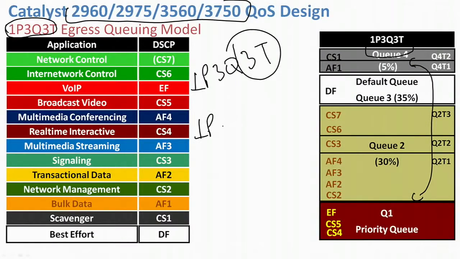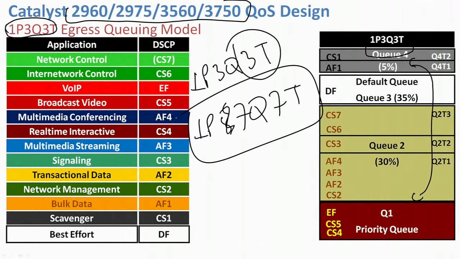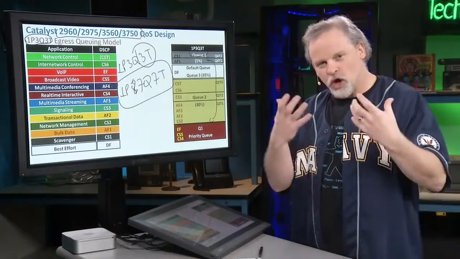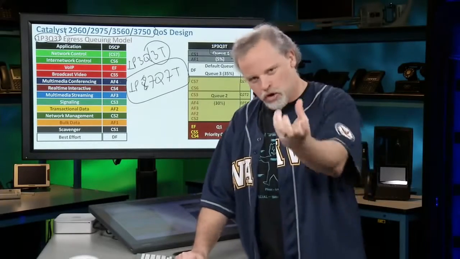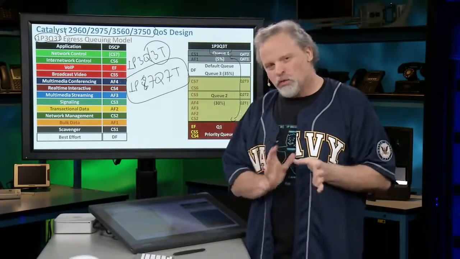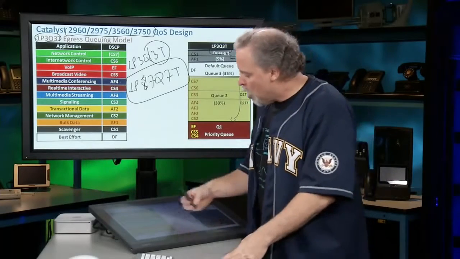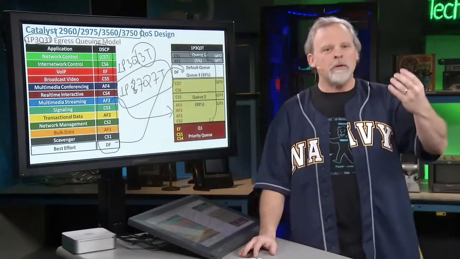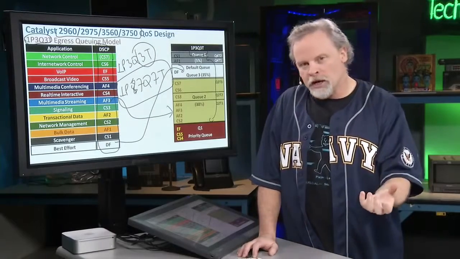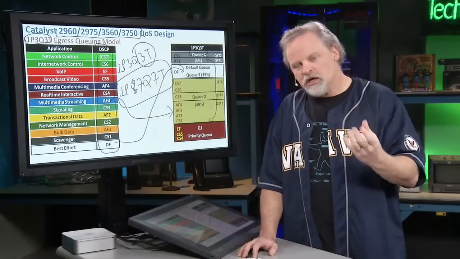It'll have 1 priority queue. It'll probably have, maybe 8, well, probably not 8, but 7 other queues with 7 different drop thresholds, right? Your bigger switches are going to give you a lot more options to set that up because they've got a lot bigger queue depth. That's all memory. And it's not only the memory itself, but it's also the CPU that allows it to schedule and grab that data and process it. And that's really what QoS is all about, right? It's allowing me to take all these DiffServ code points and all that layer 2 stuff and map them to a certain queue and configure how I want that traffic to flow. I can classify, I can determine what's important on my network, and really have my switch have the intelligence to set this up.